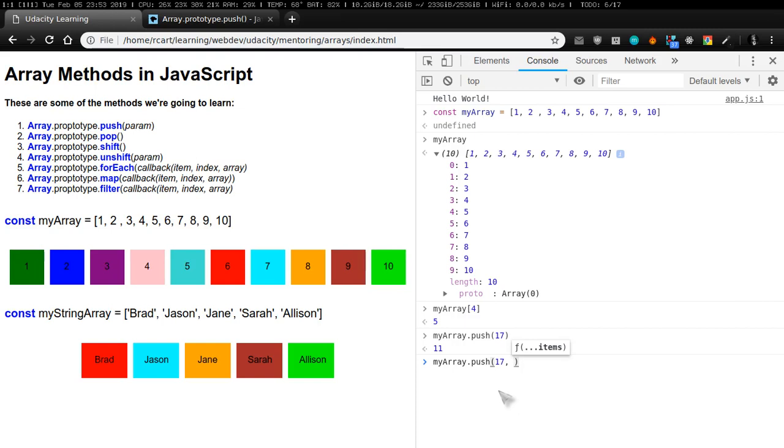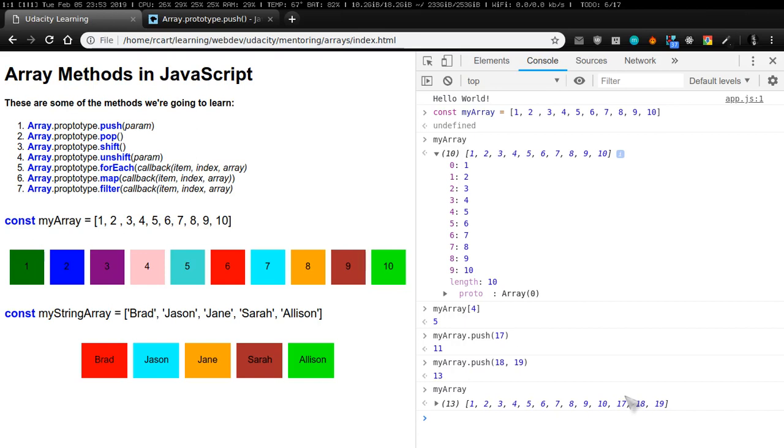So 18, 19, we just added the 17, and it's gonna return the new length. And also, if we look at the array, it's gonna include our new elements. Okay, so this is very basic stuff, but extremely useful. You're gonna be dealing with pushing new elements to arrays probably every single day.